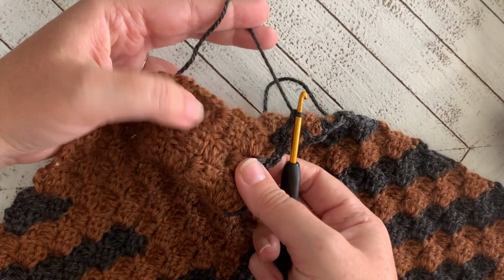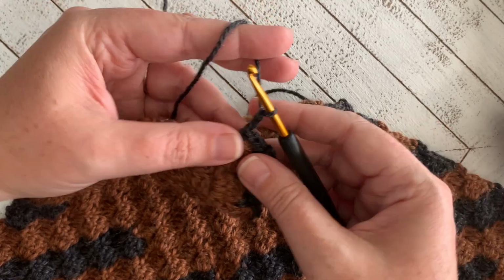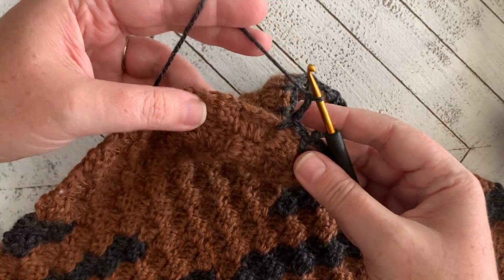And then we just continue on doing the same thing as before, chain two and single crochet in between the squares, and repeat that all the way across the next side of the blanket until you get to the next corner.